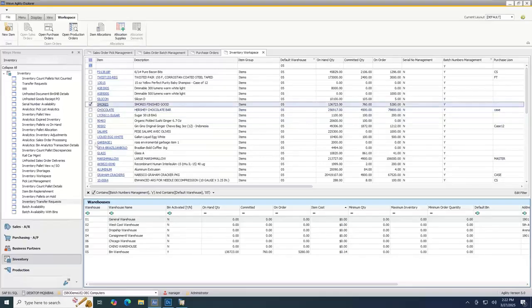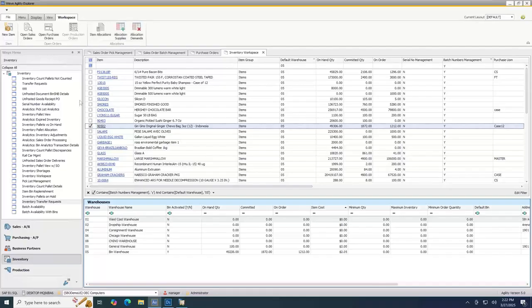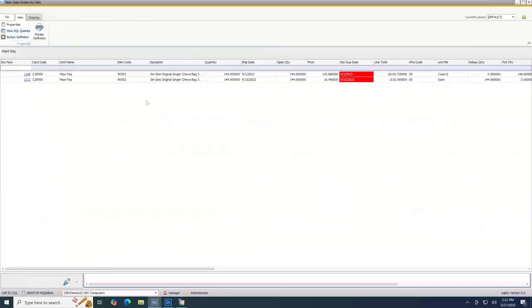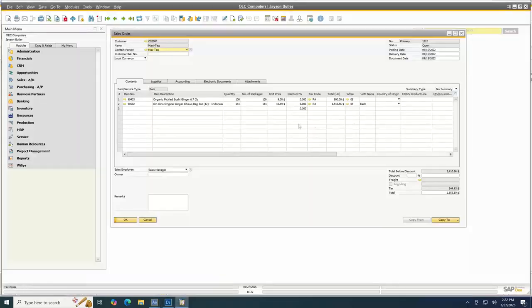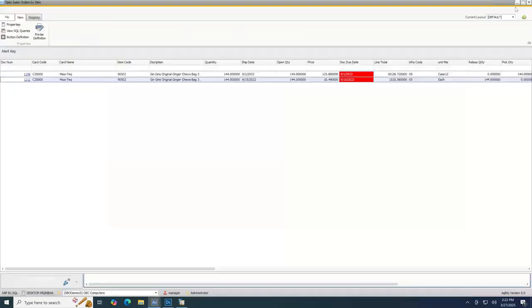Now, if I take a look at some other items, I can actually see if I have any open sales orders. So this item has open sales orders, and I could drill into that. And these are way past due. Obviously, I did not fulfill these, but we can drill into that directly from the grid and open up that sales order and see where we're at with that, right? So again, fewer clicks, more efficiency, but believable data that's within SAP Business One realized on a desktop.